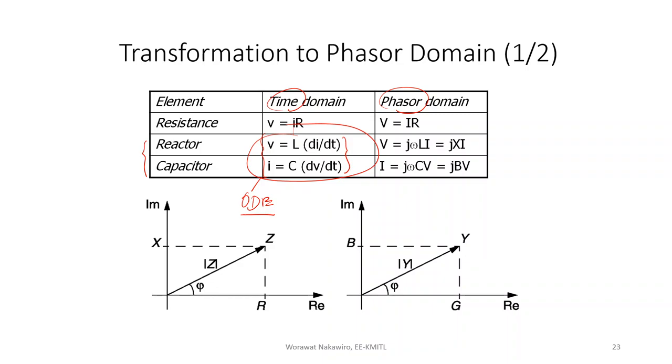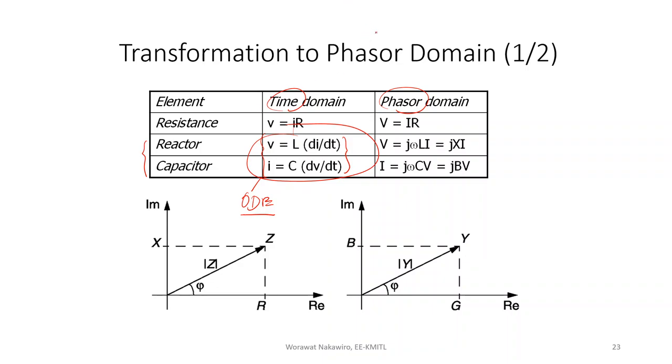So once you transform this into phasor domain, you can see that this ordinary differential equation can be transformed into an algebraic equation. By algebraic equation, it means that the quantities are in plus or minus, okay, and there is no more derivative part, okay. Now the quantity that you have to know in this class is very important, okay.